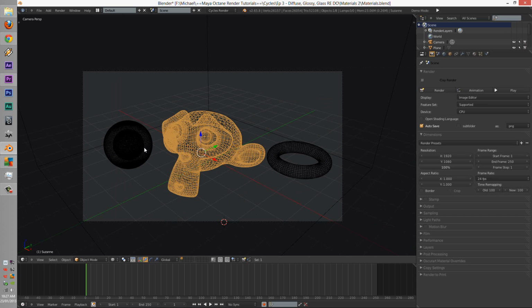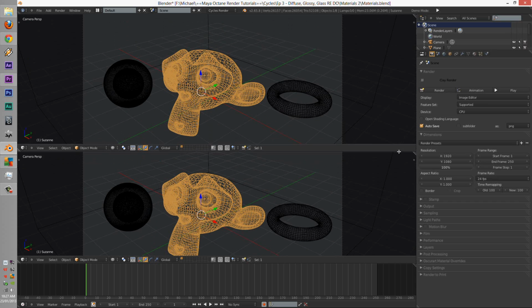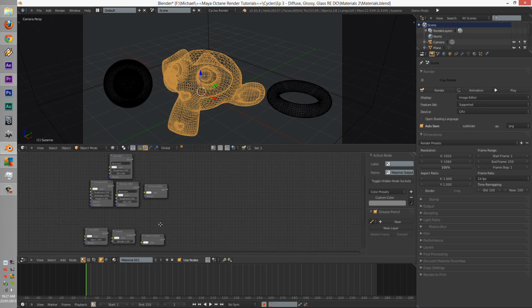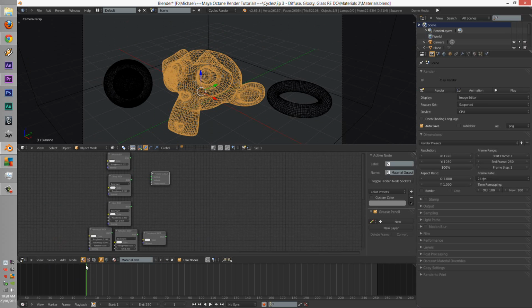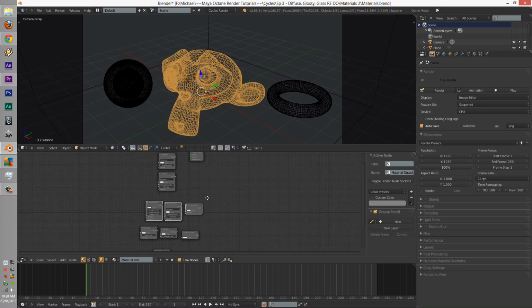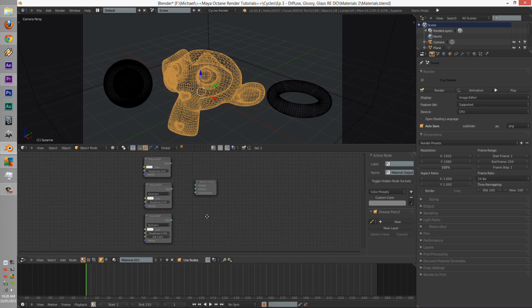Alright, so before we start anything, we have to go to the corner here and drag it down. This is going to open a separate window. We are then going to press this button and go to the node editor. In the node editor, you're going to have to click the circle button and the cube, because you do not want to confuse yourself with the compositor editor.